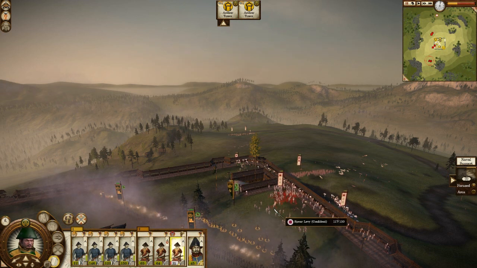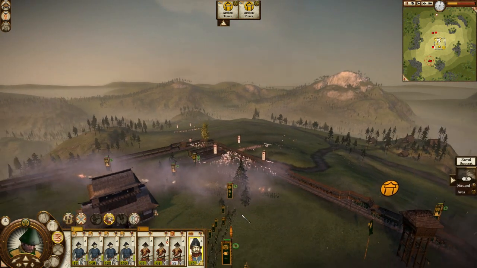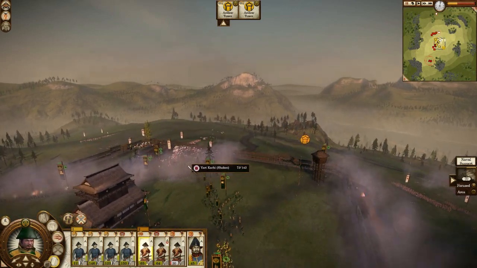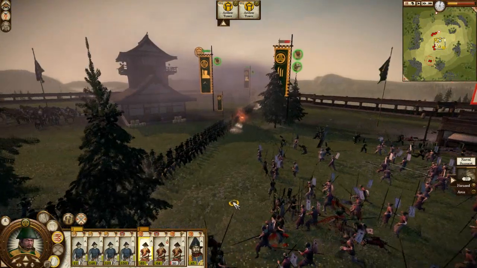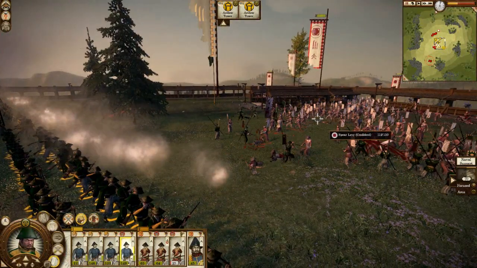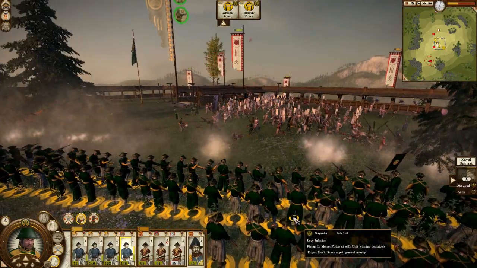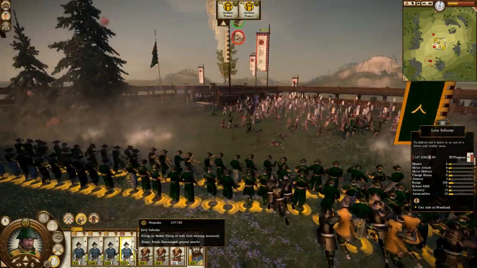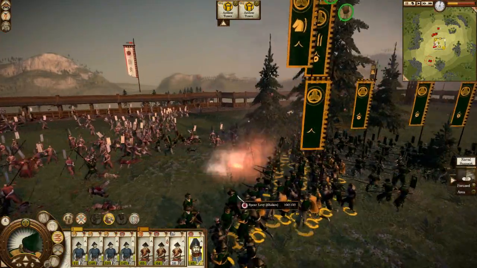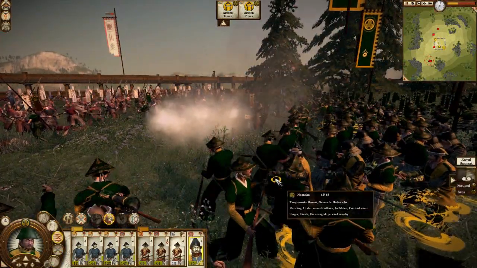Going to inspire these guys to keep fighting. I'm going to have to use my other spear troops now to hold the enemy off at this section. My levy troops are obviously getting the opportunity to now fire in and give some support. But really, if I have to engage them in melee, it's not going to work that well. My general's got to push through the ranks here.